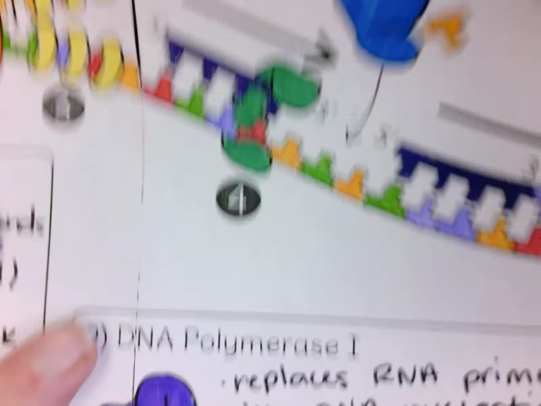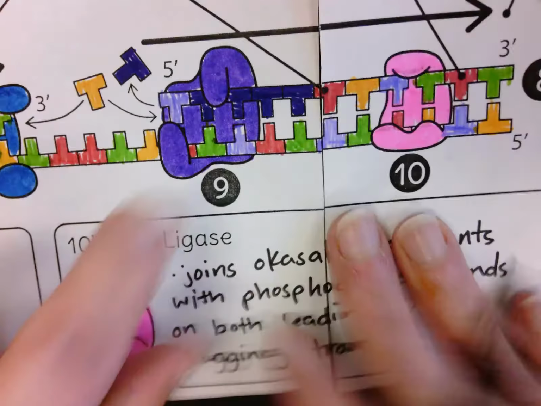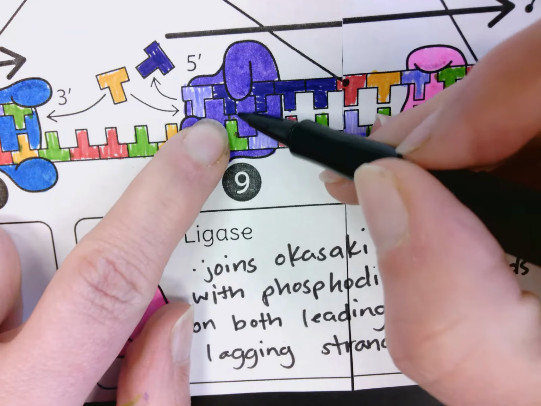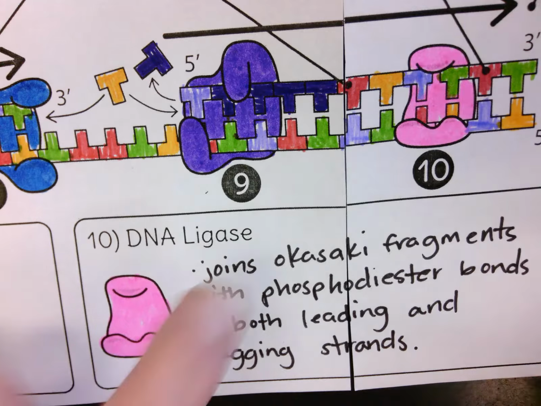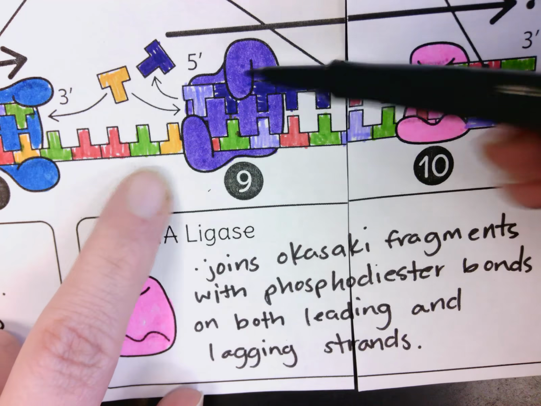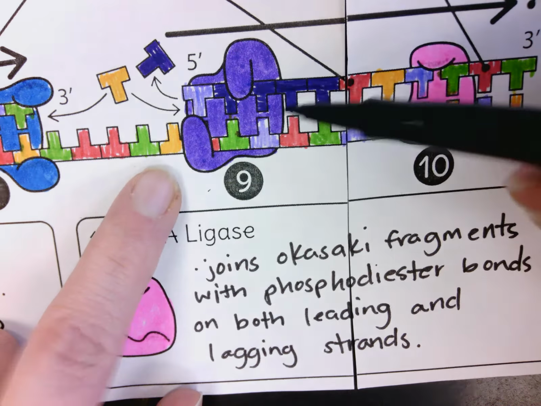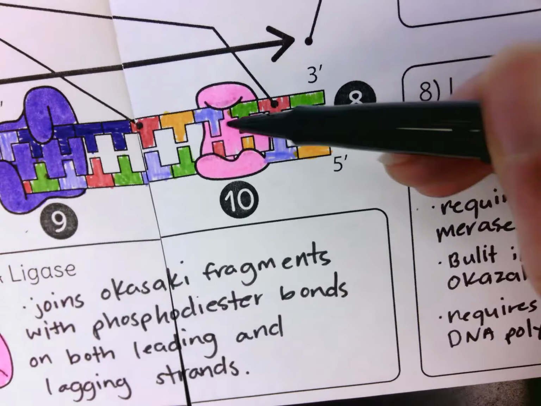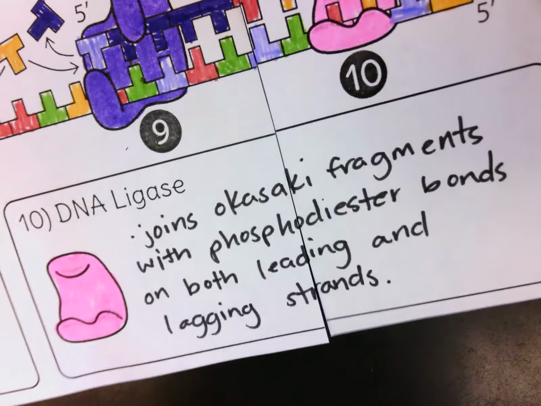Another enzyme called DNA polymerase 1, not to be confused with DNA polymerase 3, is responsible for going in and pulling out these RNA primers and replacing them with DNA nucleotides. Because remember that DNA nucleotides, while similar to RNA nucleotides, are not the same. DNA is deoxyribonucleic acid, whereas RNA is ribonucleic acid. So we've got a slight chemical difference in those two types of nucleotides. So DNA polymerase 1 will go in and pull out the RNA nucleotides and lay down the complementary DNA nucleotides, so it gets rid of the primers for us. And then ligase is going to go in and connect the Okazaki fragments. So we've got DNA polymerase 1 and ligase happening there.